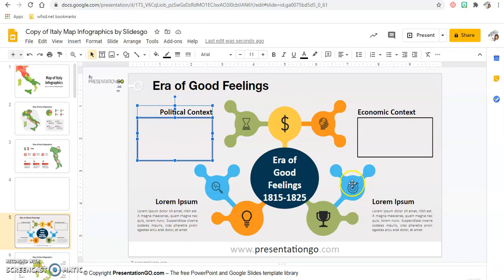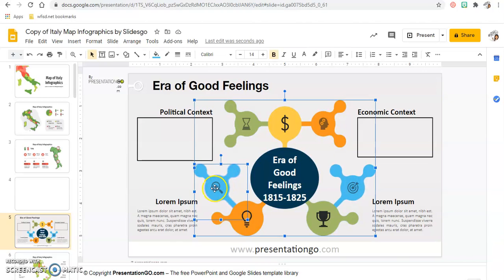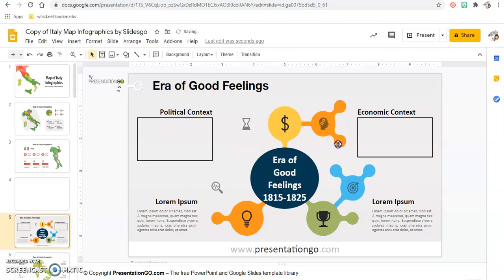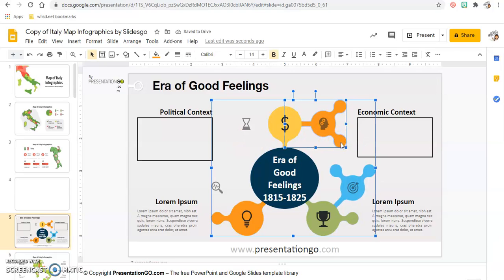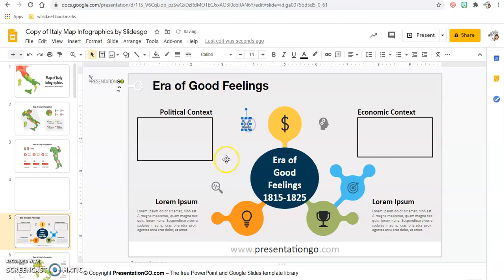Let's say that here I didn't want all of these different parts of this, so I'm just going to delete the ones that I don't want. Or let's say that I needed a couple more, so I could always add in more. And there's tons of little icons on here for you to be able to copy and paste or delete out if you don't want them.